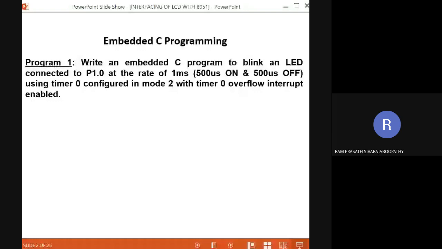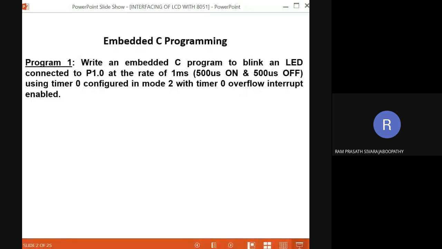We have already come across the bit operation. If I want to write logic 1, a bit equal to 1. If I want to write logic 0, a bit equal to 0. So what about the thing we have to do? Simply we can use EA. In the header file, it is mentioned as EA. Okay, fine. So EA equal to 1.